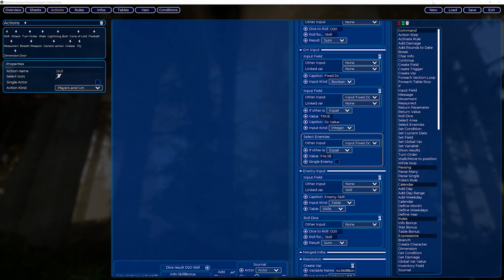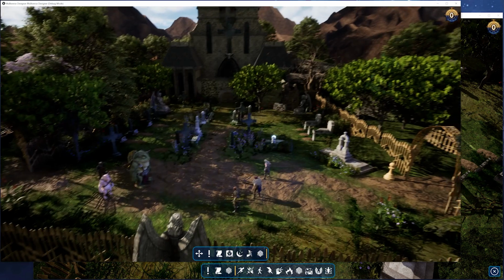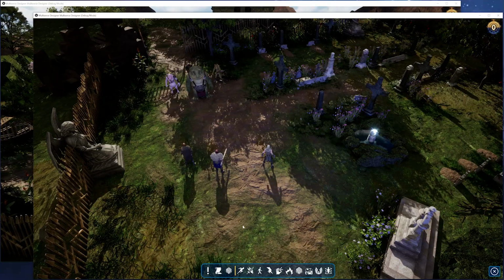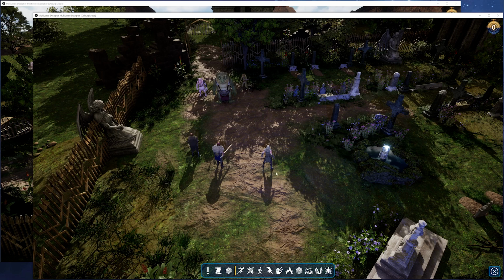I have put two windows in my computer, one for the game master and one for the player. This one is the game master and this one is the player. I will start for the player the simple task, a skill test.